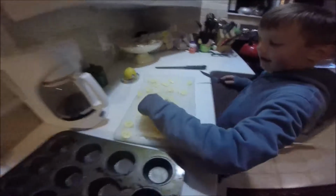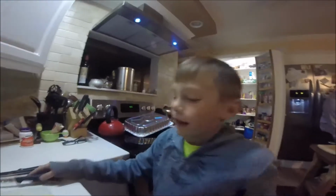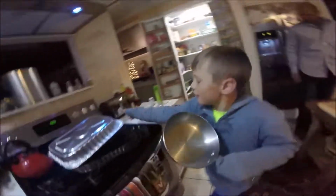So, when you're done cutting them all, which there should be about, I don't know, plenty. But it doesn't look like a lot when you finish. So then, you'll want to grab your pan.